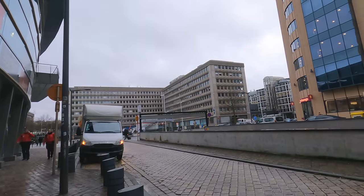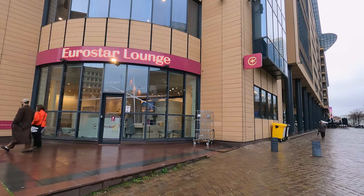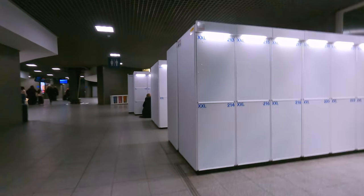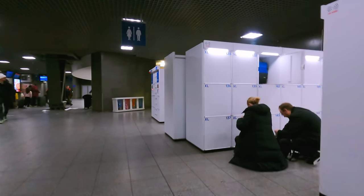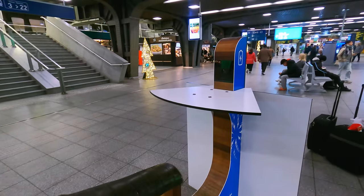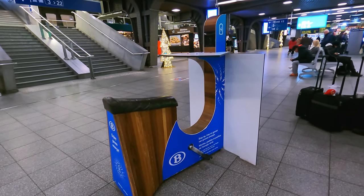Just outside here across the road, you'll find the Eurostar Lounge for those travelling in premium class. Back inside the station, there are some secure luggage lockers — handy if you have a long connection and want to explore the city. There are also these active phone chargers, letting you exercise while you charge your device.